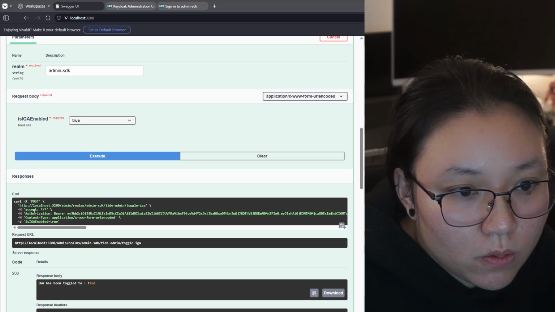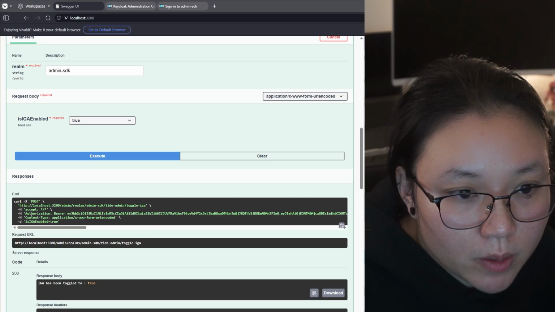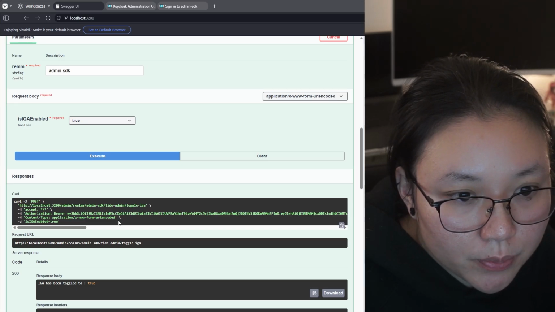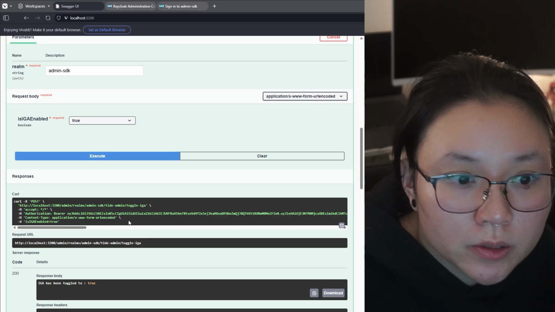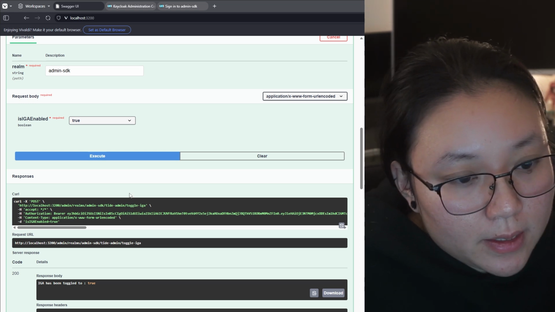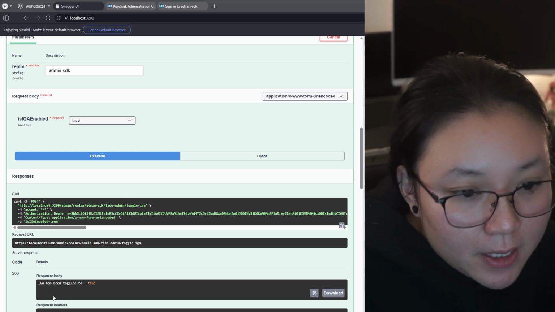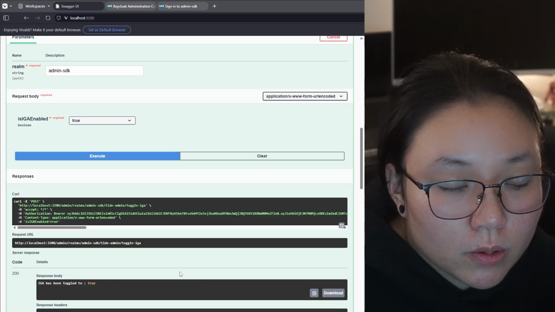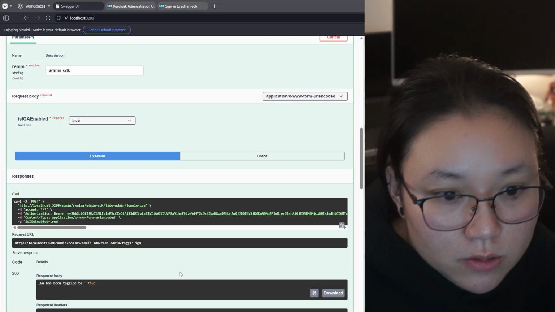It has an authorization header for our bearer token and content type x-www-form-urlencoded, and just isIGAEnabled equals true. You will get a 200 response back saying IGA has been toggled and what it was toggled to. And for us, that is true.